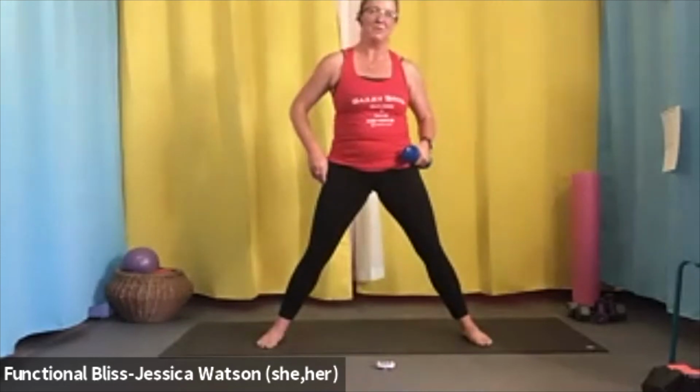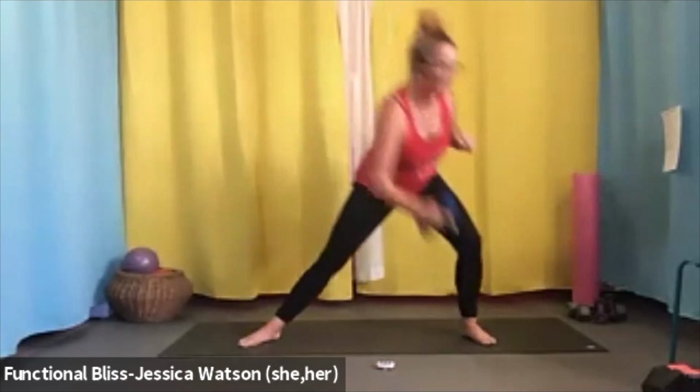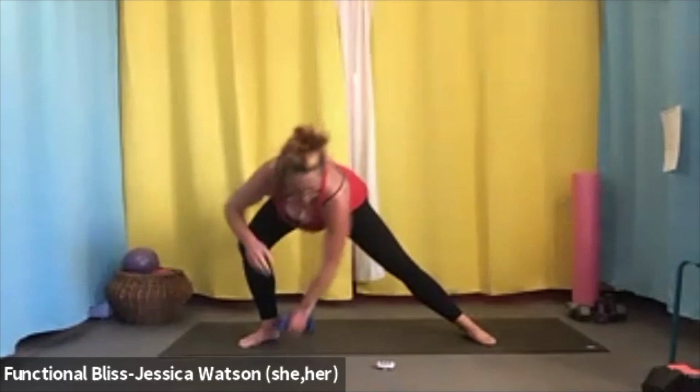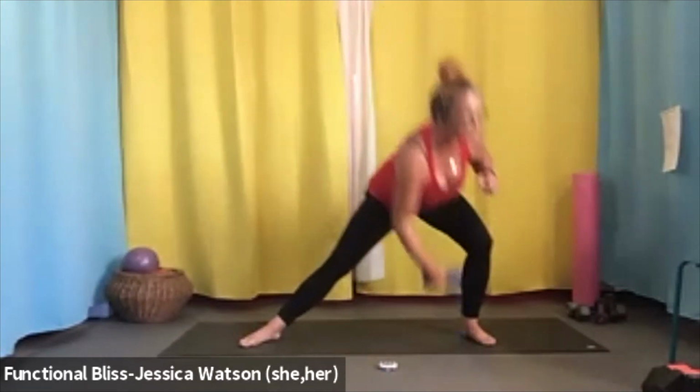This is our last move, all we gotta do. So feet nice and wide, a slight turn out of the toes. We're gonna take it into a side lunge, touch, switch hands in the middle, touch to the other side. Switch hands in the middle and touch. We got 1 minute on the clock. You're gonna move at your pace.